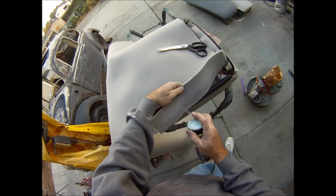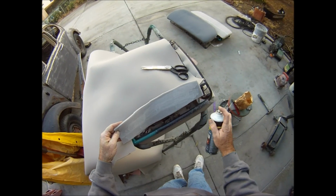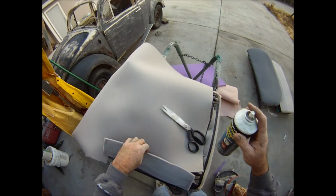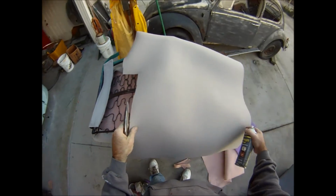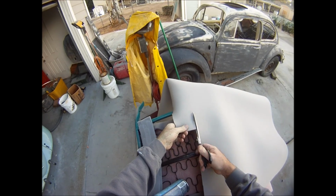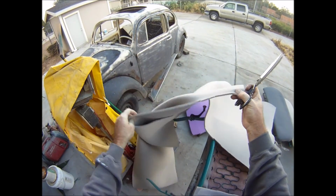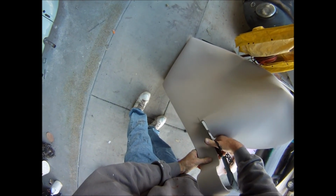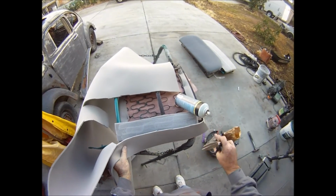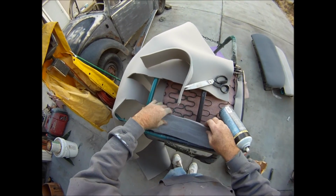Once the covers are on here, you want to glue all the edges though. See how I'm putting glue right on the edge? Put a lot of glue on that. I could do another seat back with this, so I think I'll just cut one more like that. Figuring out where to cut it so you don't have waste of material. So I'm going to cut right here. Cut it straight so it's easier to deal with. Notice I'm letting this dry.